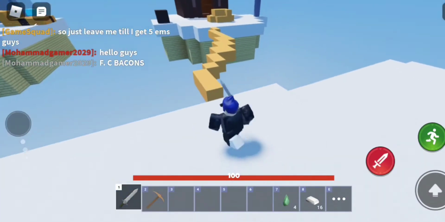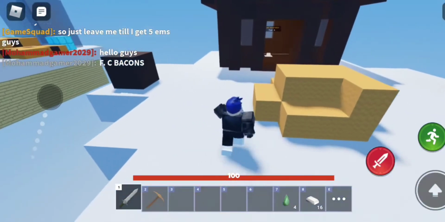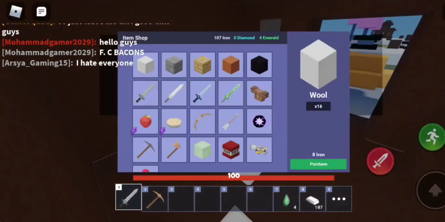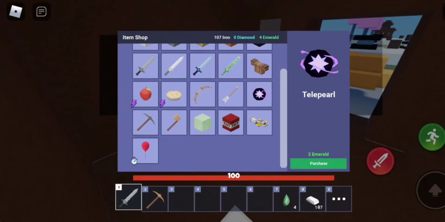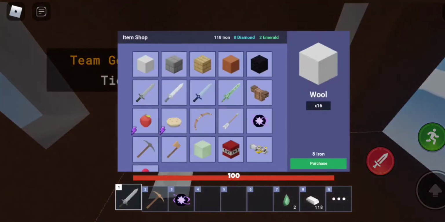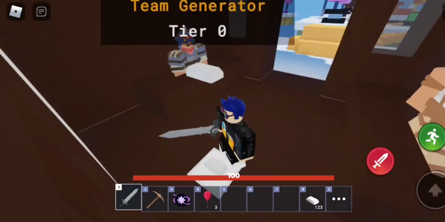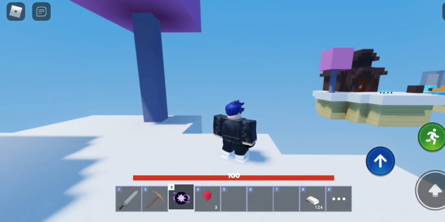So the first thing you guys have to remember is that teleporters are basically ender pearls. So let me go get some teleporters. I would have demonstrated the balloon too, but I died in this recording, so I couldn't demonstrate it. So now let's use the telepearl and show you guys how OP telepearls can be. Let me just show you guys in a second. I just bought the balloon, but I died later in the recording. So yeah, telepearl is pretty OP, as you can see.